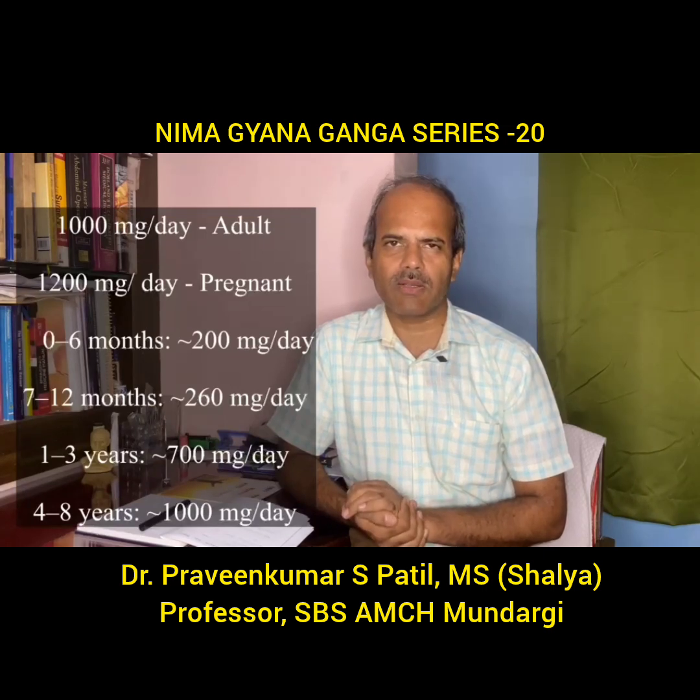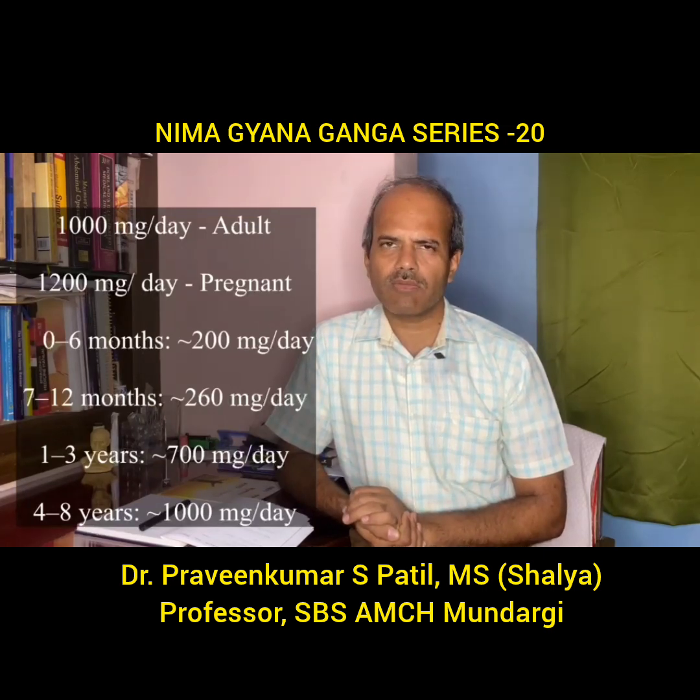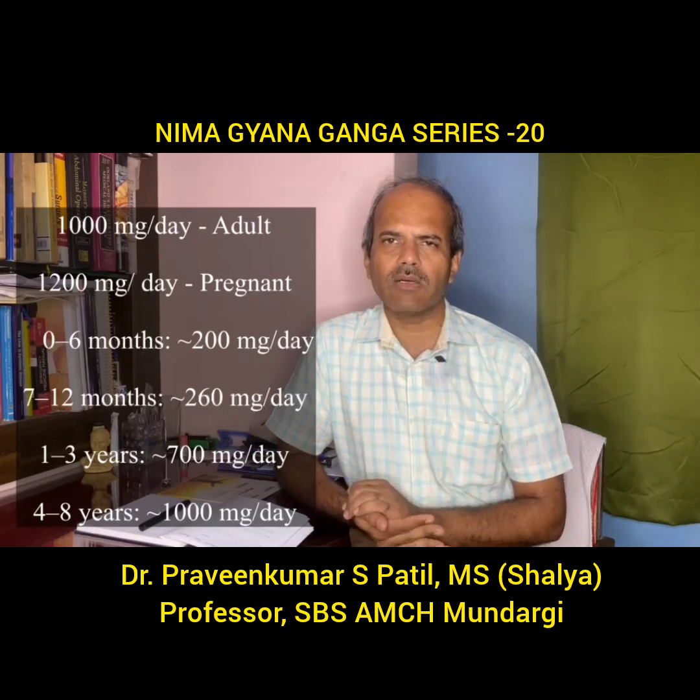Then what is the dosage of Kukkuntandak twak bhasma to treat amla pitta and as well as a nutrition supplementation? Based on the severity of the amla pitta, you can decide the dosage, but as for the supplementation, as you know, the normal requirement per day per person is 1000 mg of elemental calcium. But we have seen most of the conditions treated with calcium like Shalcal, most popularly known medicine, hence I am taking the name of the Shalcal. Shalcal is having 500 mg of elemental calcium, which is also in the same form, calcium carbonate.